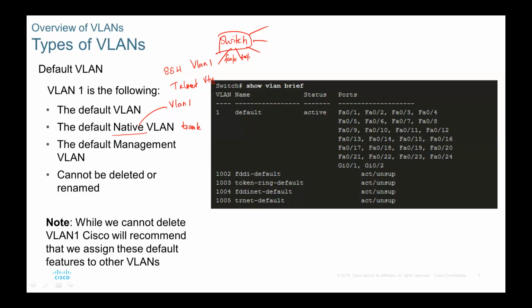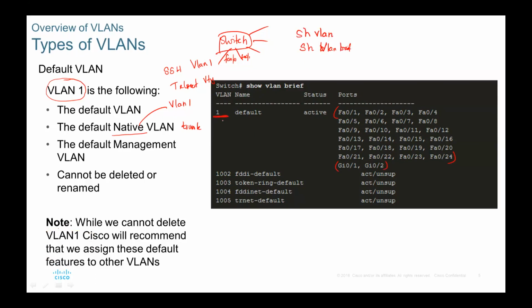Okay, now this is one VLAN, VLAN 1, which cannot be deleted. It is existing. So for example, if you give in the switch the command show VLAN brief, you can use two commands. Show VLAN is a command. You can use show VLAN to see what all VLANs are existing. And if you want to see only the important information, then you can use the command show VLAN brief. Okay. Now here you can see all the 24 ports, Fast Ethernet 24 ports, 2 Gigabit Ethernet ports, all are belonging to VLAN 1 by default.